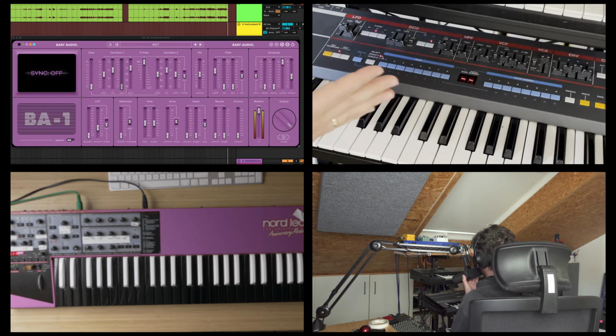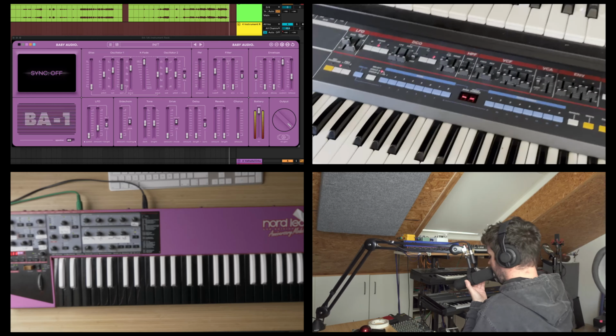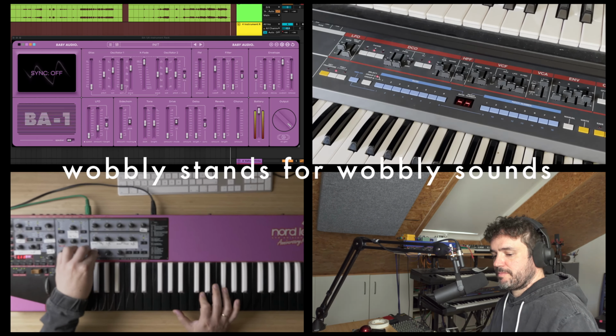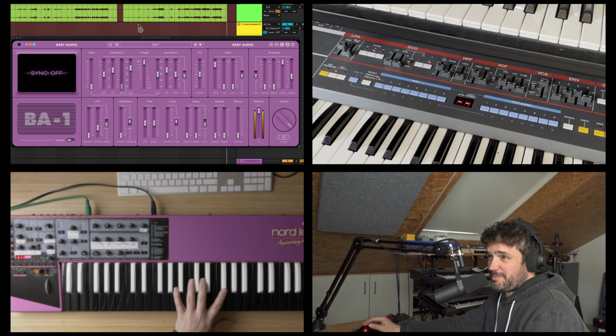This is a sound I think I could do the same thing over here. I added the sub oscillator, which is, well, we don't have a sub oscillator, but we have a second oscillator.